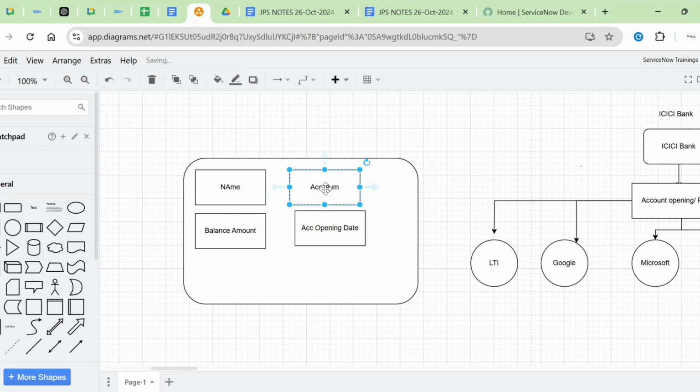So all this type of, I mean, I was just telling you a simple format. Okay. So account number, balance amount, account opening date, name, customer name, account number, and all those types of things will be there.